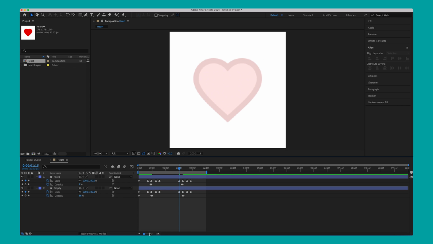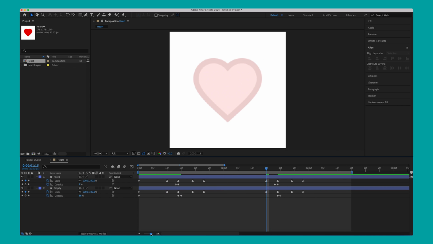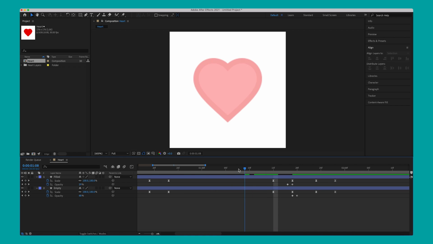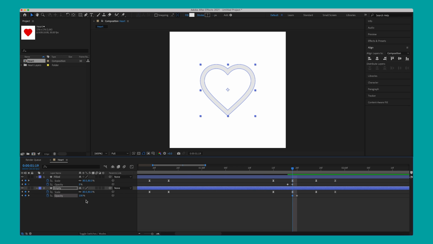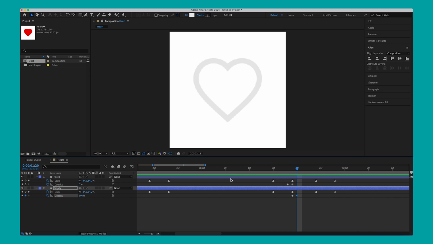And all we're going to do here is switch around the opacities. So if you can see, the opacity layer is going from filled to empty. We need to just get that keyframe selected and set it from 0 to 100. And then go to the next keyframe over and instead of 100, set it to 0. And vice versa for the empty state. So from 100 to 0 and from 0 to 100. Now let's play that one. Perfect.